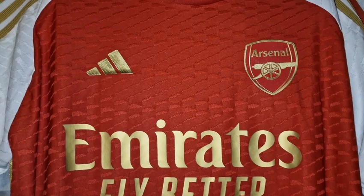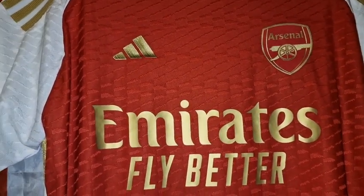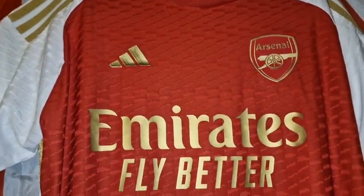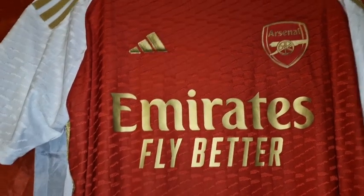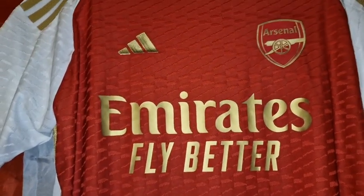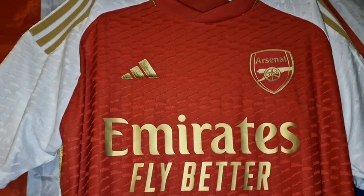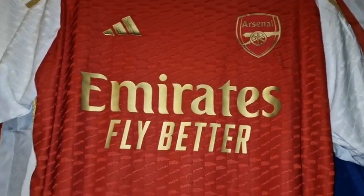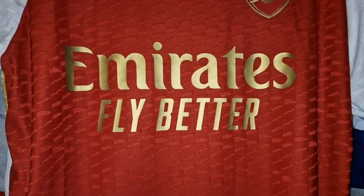Things about this shirt — I got it off gkkoc.com and it took about 20 days to get to me from being dispatched. I'd seen it on Google and thought it might just be a printed picture of what the shirt was going to look like, but when I went on gkkoc.com it was there on the new strips. After the Manchester United one which was really good, this is even better. I like the design — it's a throwback to the early 90s, and that collar going around like that I haven't seen in a long time on an Arsenal shirt.